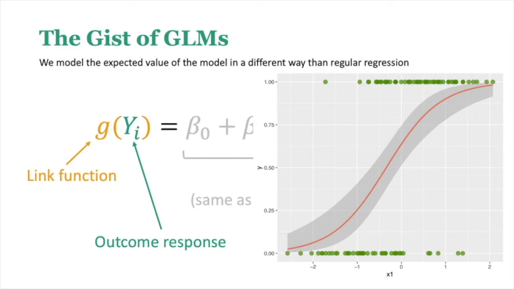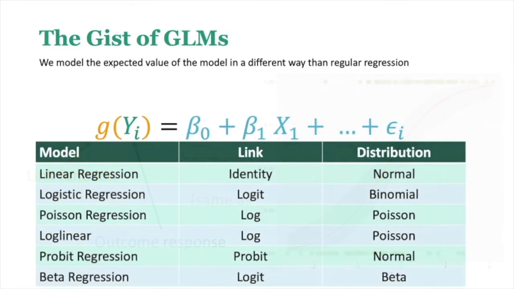What's cool is all this is happening while we're fitting the model. We're not going to do anything to the outcome. We're not going to make any adjustments, but it will do all this for us. So it turns out regular linear regression is technically a type of GLM. It's a GLM with a link that is just called identity, which just leaves it the same way it was before. And the distribution of our residuals is normal. So linear regression is a GLM with a link that is identity and a distribution that's normal.